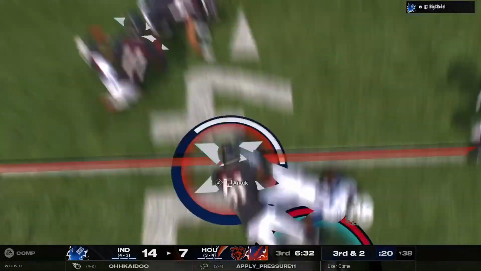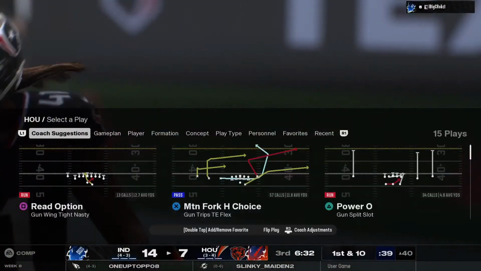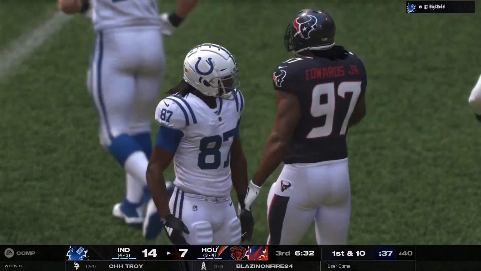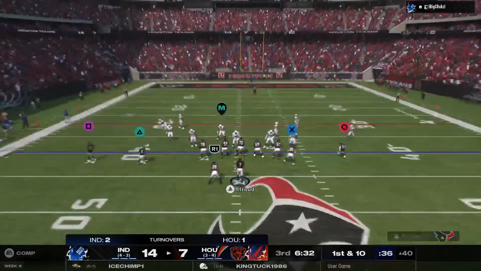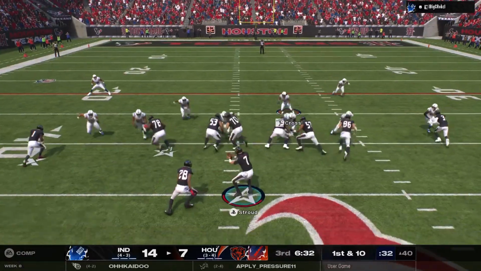Oh, baby, he gets rocked, and the ball is out. And the Texans grab it. You know what separates good defenses from great? Good defenses find a way to get off the field. Great defenses find a way to take the ball away. What a great play to set their offense up with some mojo.